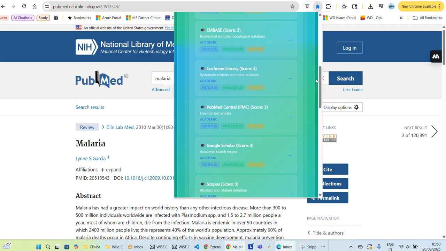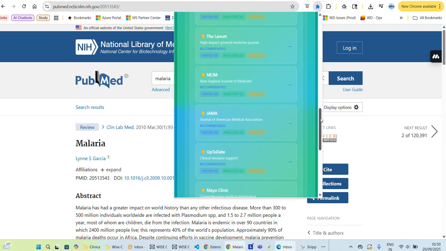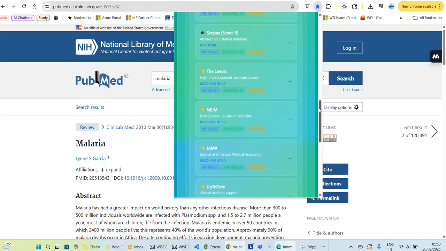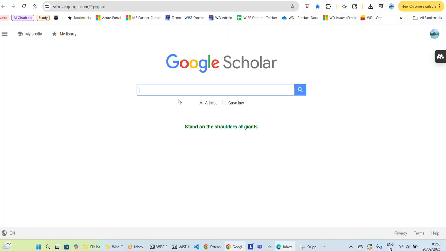That is a good visual indicator for them to look at more sites or go further deep into one site. For example, we have not visited this one before, so maybe he wants to go here and see what he can do there.